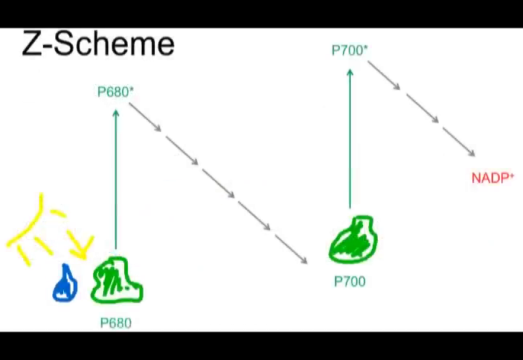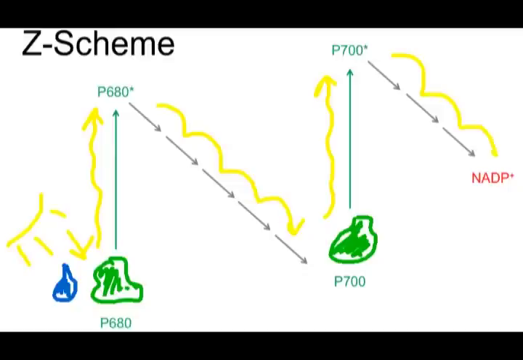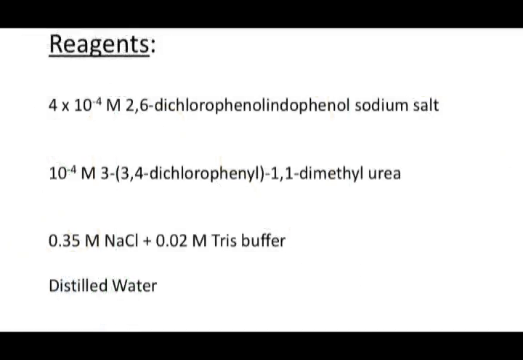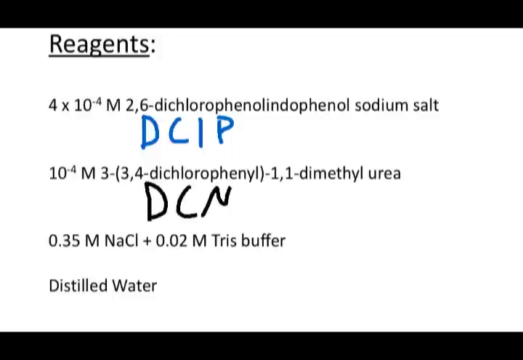Today, adaptation of Hill's experiment allows for quantification of electron transport along the electron transport chain by utilizing several artificial electron acceptors other than muscle hemoglobin. In the method presented here, dichlorophenyl indophenyl sodium salt, or DCIP, will be utilized to indicate electron transport in the presence and absence of a photosynthetic inhibiting herbicide, dichlorophenyl dimethylurea, or DCMU. Other reagents included will be distilled water and a biological buffer.